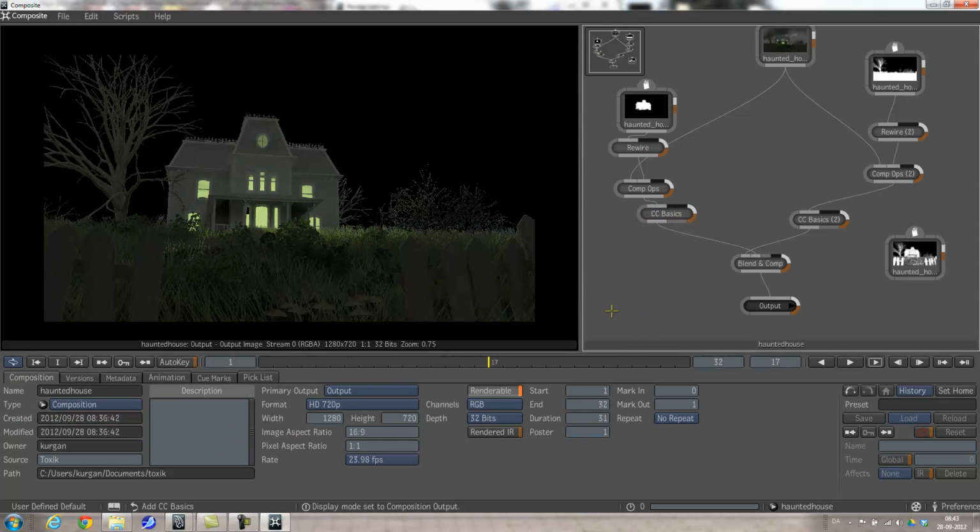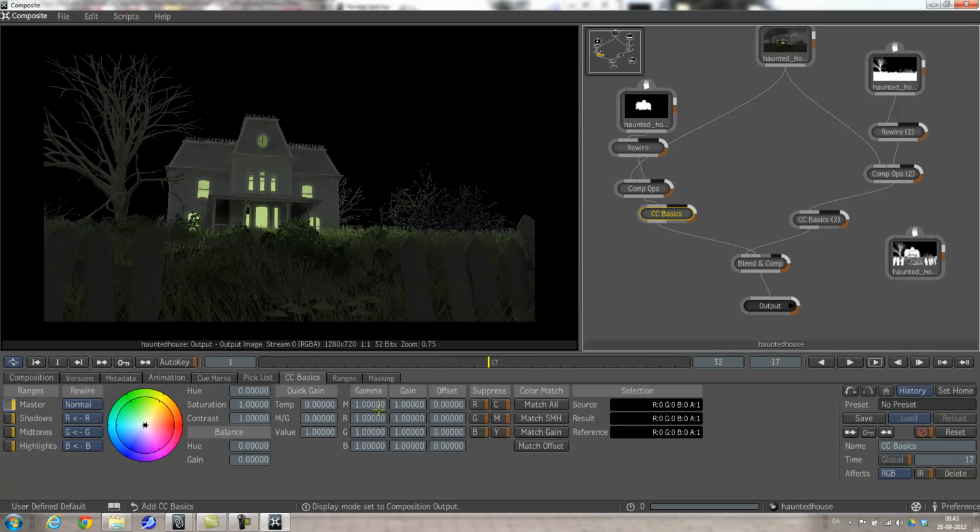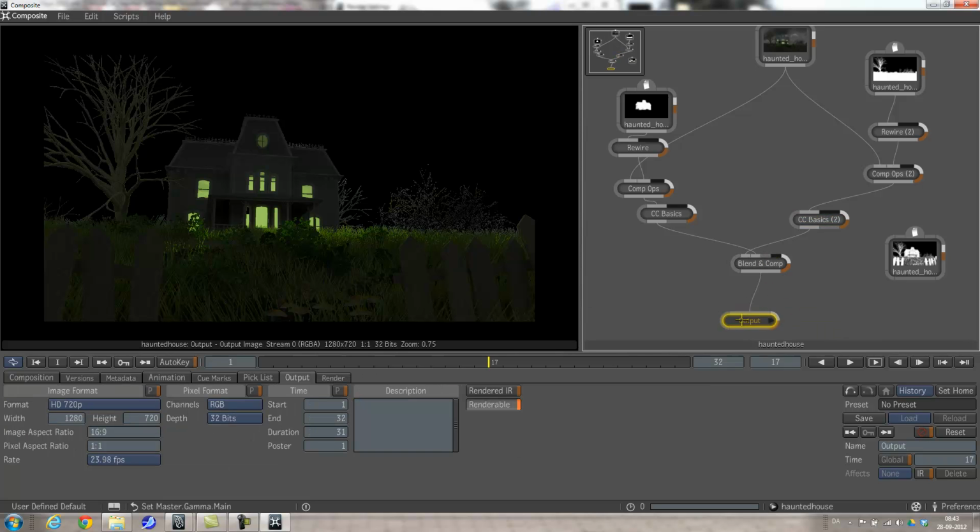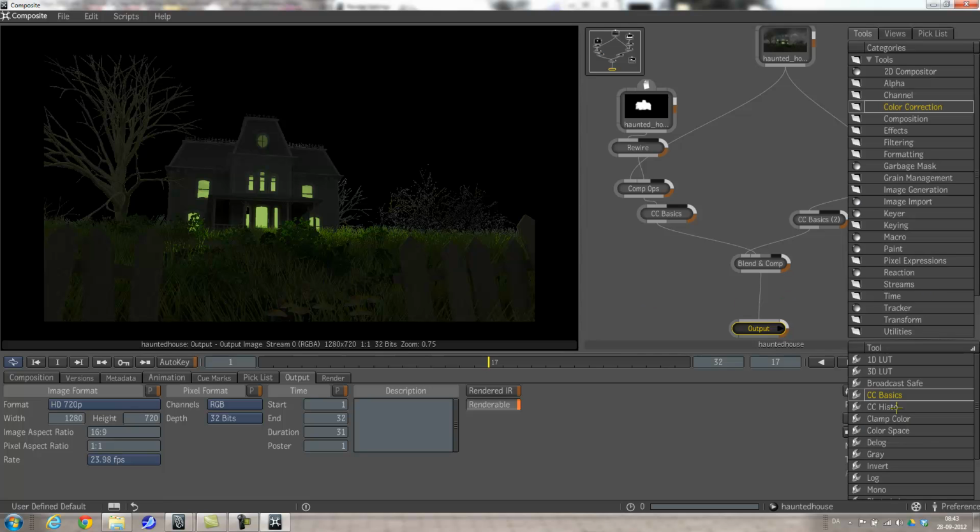So I get this, and then I can go to the CC Basics here, and I can gamma correct my house down so it gets darker like that. And over here I might add a little more saturation to my foreground, and maybe make it slightly darker as well. Okay. I also need to put this in front of the clouds, so I'll add another blend and comp.